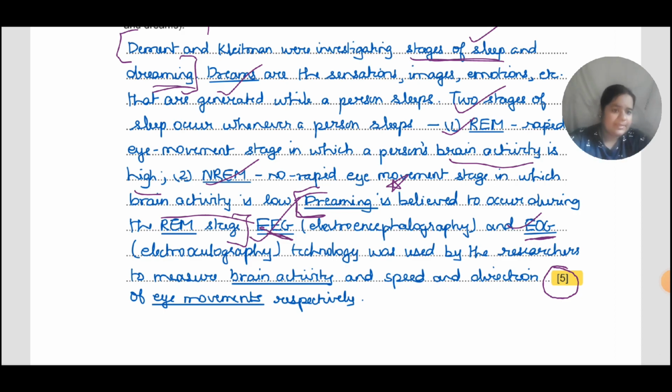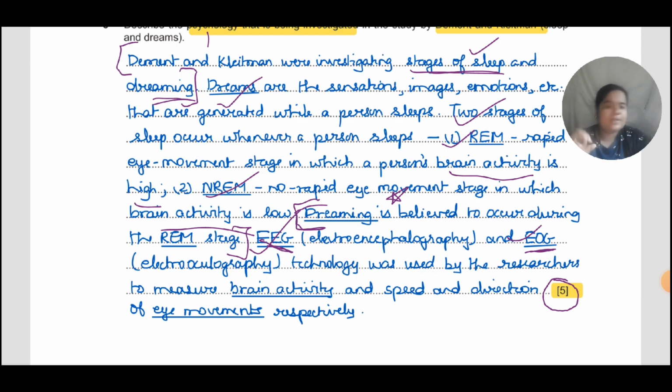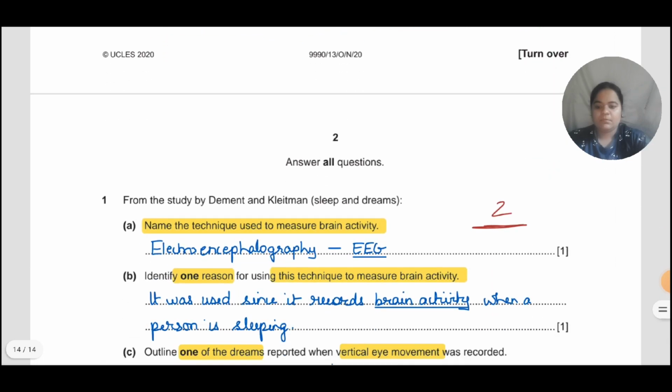Electrodes are there, they are connected to a machine, because they have not asked us about EEG or EOG independently. If they were to ask me one question, 3 or 4 marks, what is EEG or what is EOG, then I would go into those details, not for a 5 marker which is covering all of this psychology. So the strategy here is to first outline overall what is the psychology, and then in that overall outlining, explain each of the concepts you've mentioned in one sentence to clarify all the concepts that were vital or central to this study.